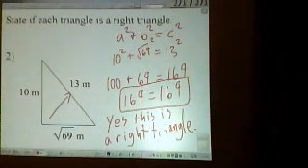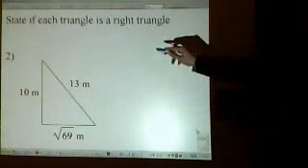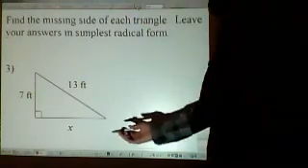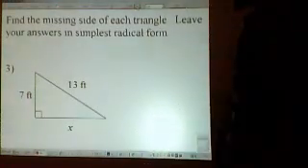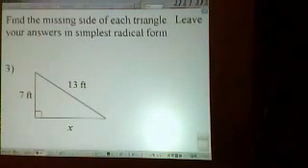Okay, so there you go. This is a right triangle because it's true that a squared plus b squared equals c squared. So now we can move along. Well, every now and then, you're going to have to find the missing side of a triangle. And it might look like we have to use trigonometry on problems like this if you forget the theorem that we just used, Pythagorean theorem.